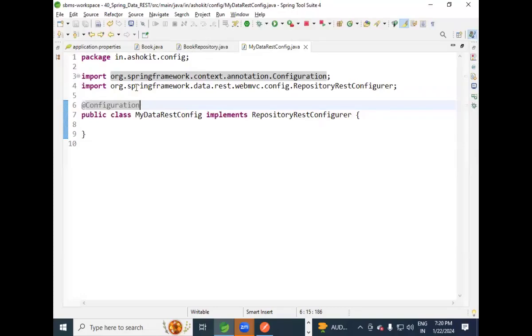But if I go to the REST repository, the methods which I don't want are also coming. I want only get and post, but by default they give get, post, delete, put also. But I don't want put and delete. When I don't want those two methods, I need to disable them. In order to disable them, we need to customize our configuration. How do we customize configuration? By implementing RepositoryRestConfigurer. Implementation we are doing.